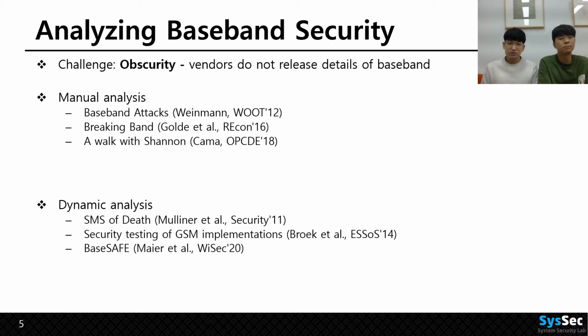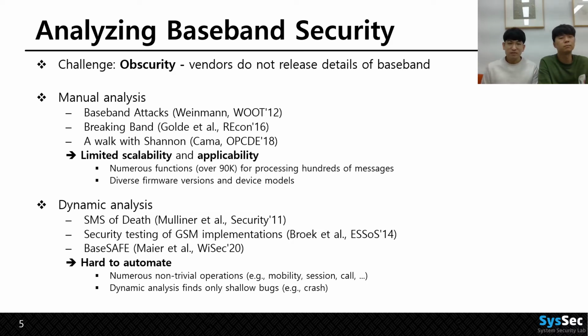Therefore, researchers try to manually analyze the baseband or dynamically analyze it considering the baseband as a black box. These approaches, however, suffer from two major challenges. First, manual analyses have limited scalability and applicability. There are over 90,000 functions for processing hundreds of messages, and also it is hard to analyze numerous smartphone versions or models. Second, automating the analysis is not easy.